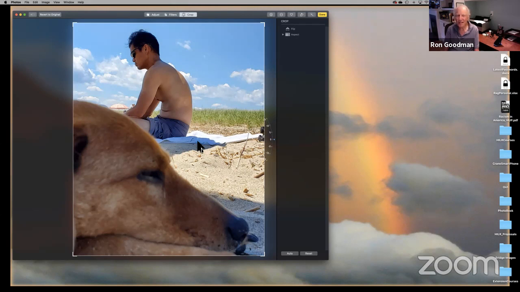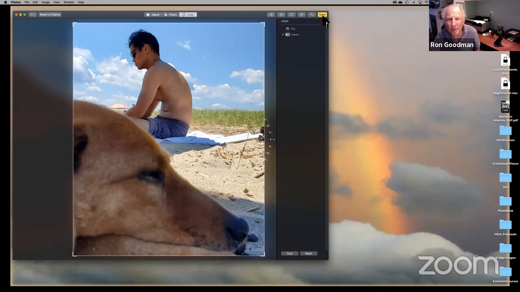The first thing that you should usually do when you have a photograph is fool around, go to the crop tool, and take out all of the parts of the photograph that don't add anything to the idea. The idea of this is somebody on the beach with their dog. And the dog's not the focus here. The dog's out of focus, and it's a pretty good picture of your friend or somebody on the beach.